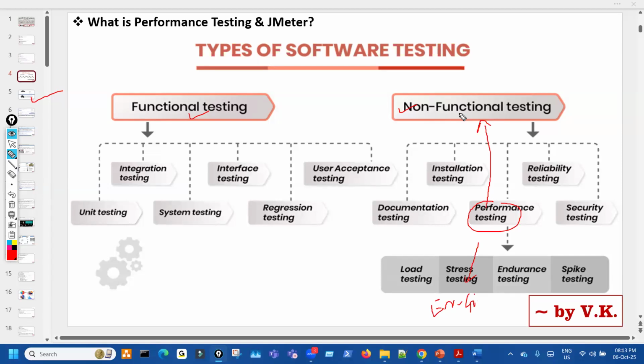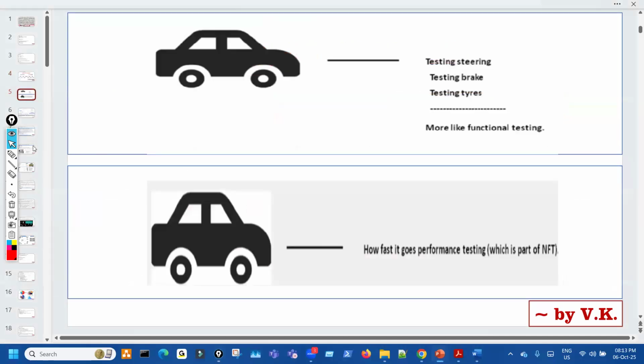Before I explain, I see there are 13 people here, so be patient. If you have any doubt, I'll cover all of this.